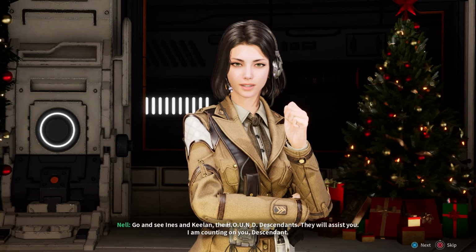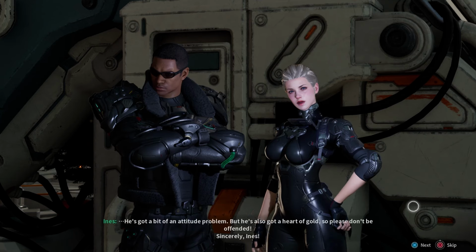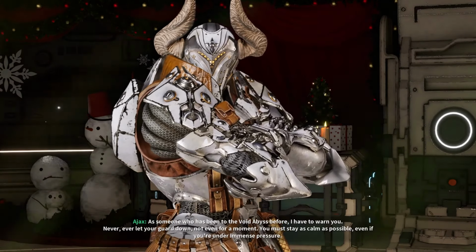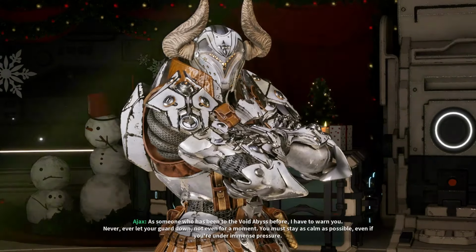Go and see Inez and Keelan. Okay. Let's try not to get in each other's way. Yes, sir. Right away, sir. Never, ever let your guard down. Not even for a moment. Stay as calm as possible.